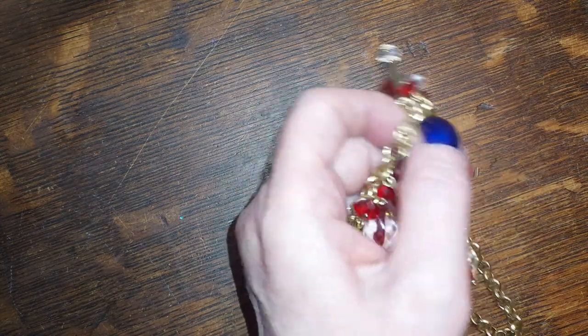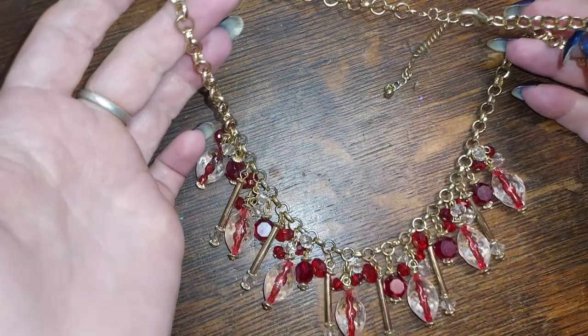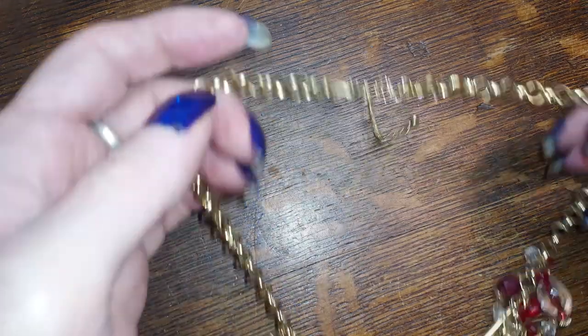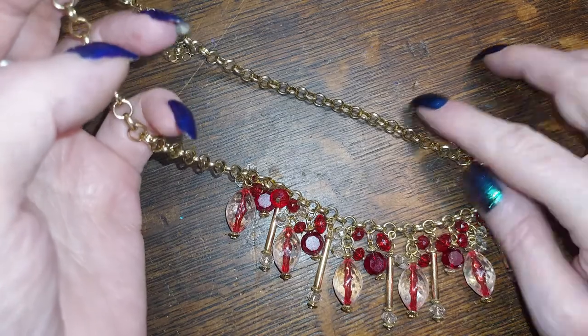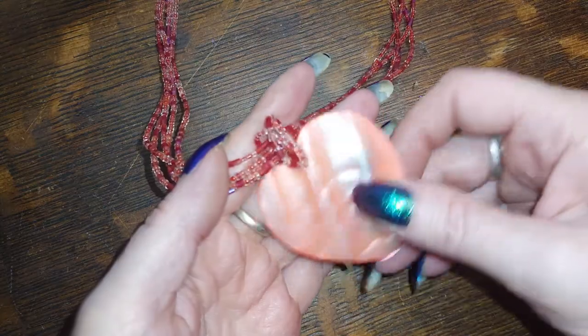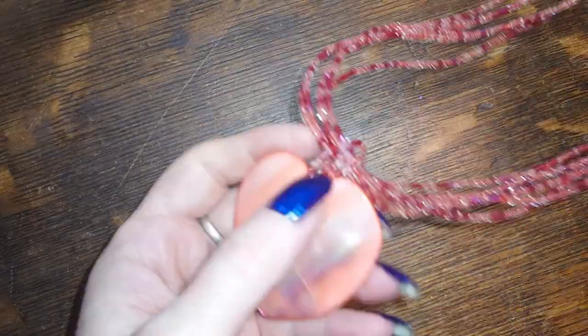Whoa — I have more than one of these! This is glass on chain — it's really pretty, white and red, and they're all glass. Actually I have two of these, so we'll do these for three dollars — really nice glass beads. The big ones are not glass but the small ones are. Three dollars — gold and red and white. Here's another in that same color family — it's a shell heart, been dyed, red and clear. We'll do that one for two dollars.